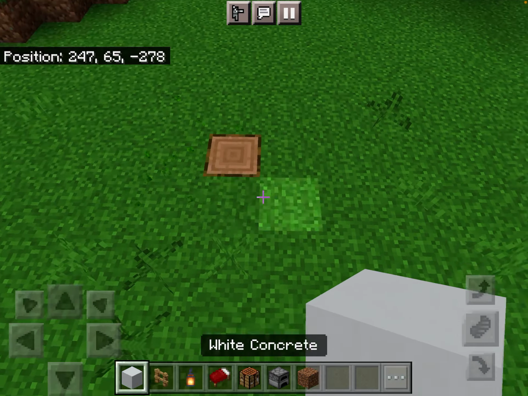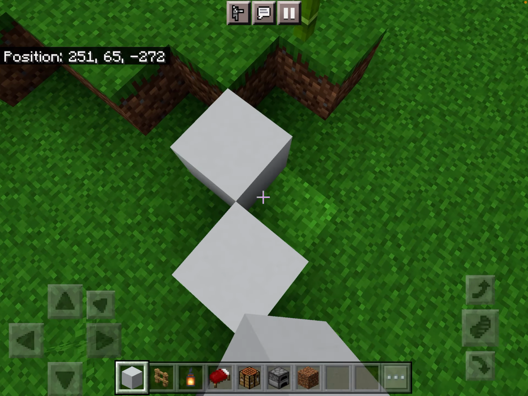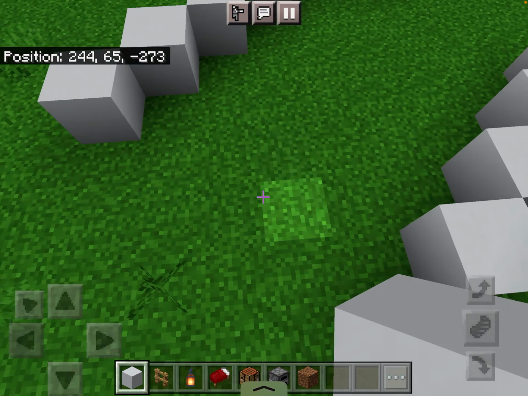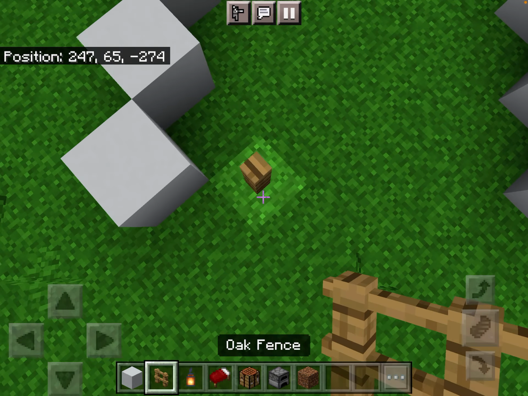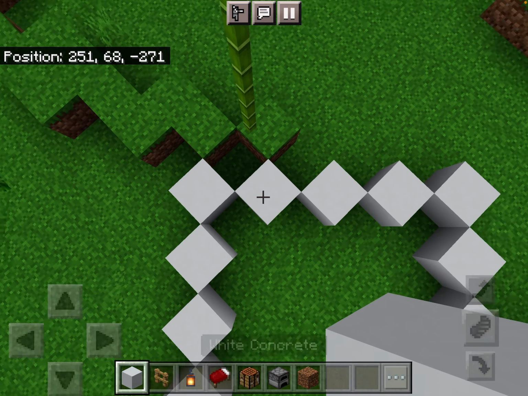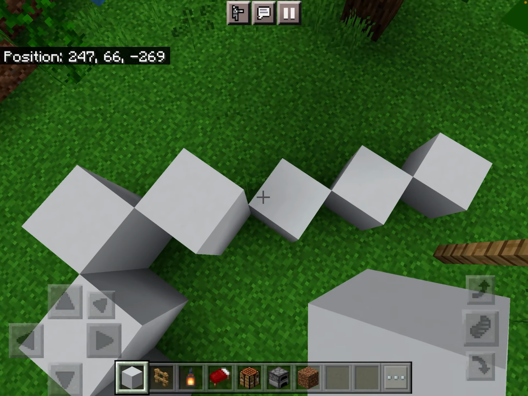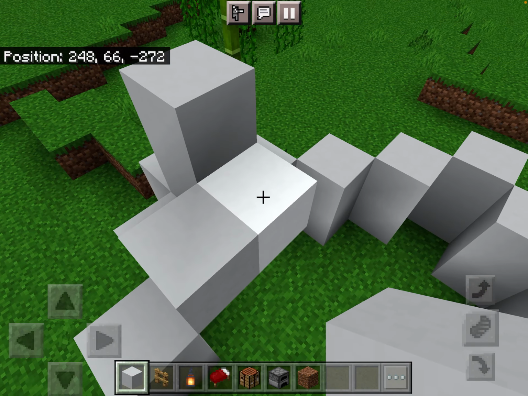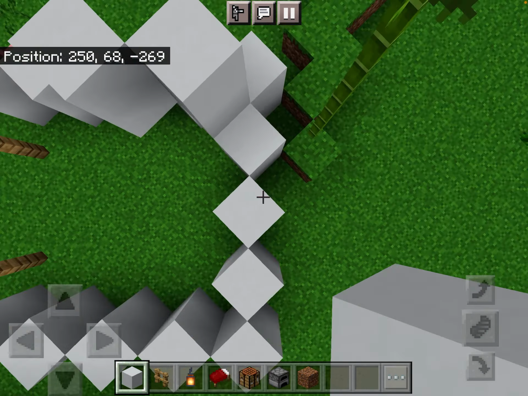How am I going to build this one? Bang, bang, bang. 1, 2, 3. Bang, bang, bang. 2, 3. Okay. I'm trying to build like a, see how this goes. Okay, we also need to make it at the back a bit, just so we can do that.